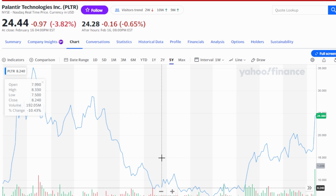It's great to have a solid base of government revenue. However, in the long term, for getting growth out of the company, it is important to build out commercial customers because they are going to spend more, and there's also more commercial customers out there. There's only so many governments in the world. However, there's always new businesses popping up that are looking for software like Palantir is offering. And the fact that they are now doing these boot camps to show results almost immediately is very, very impressive and going to lead to customers buying more of their software and signing up for longer term and higher dollar value deals.